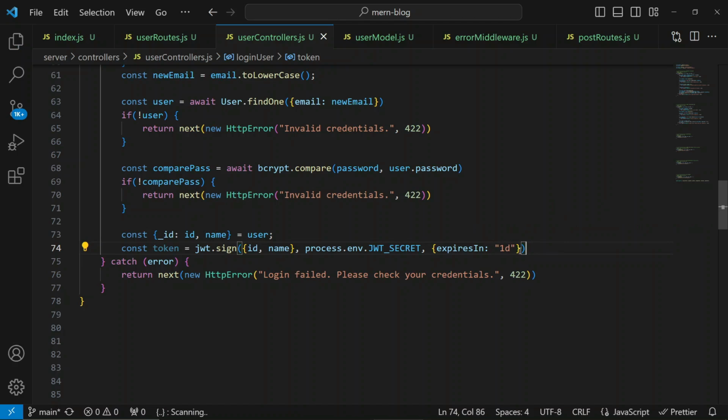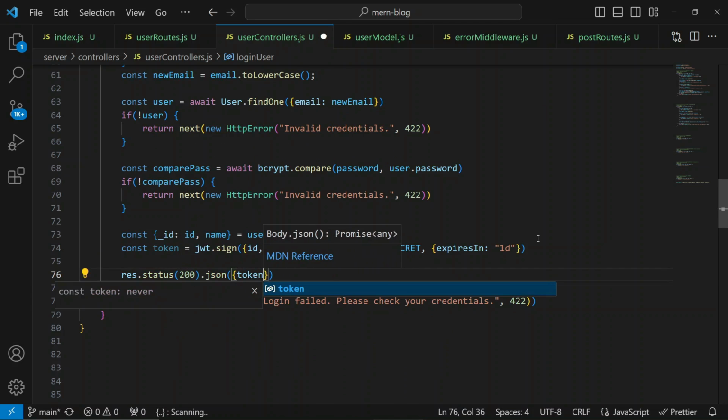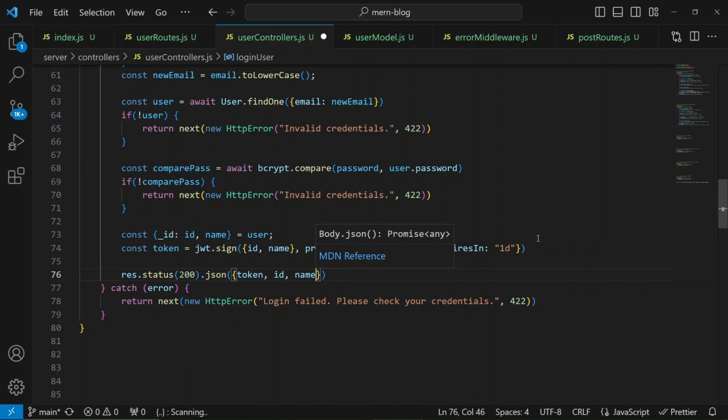So we have our token, and we can go ahead and send a response to our clients. The response status is going to be 200, since everything went well. Let's send our token. I'm actually going to send the ID and the name as well. All right, so this is all for our login.